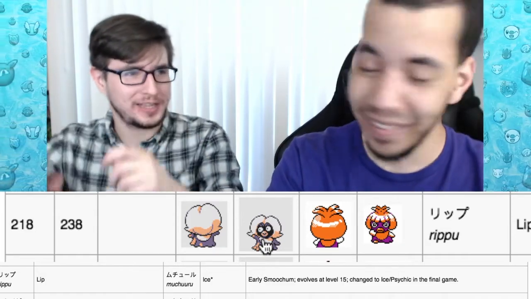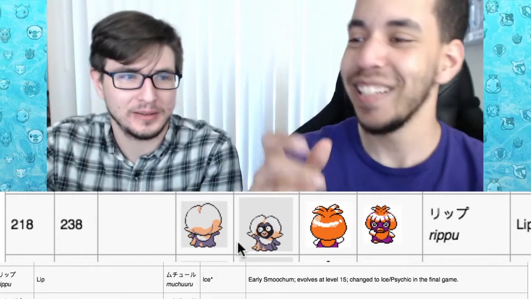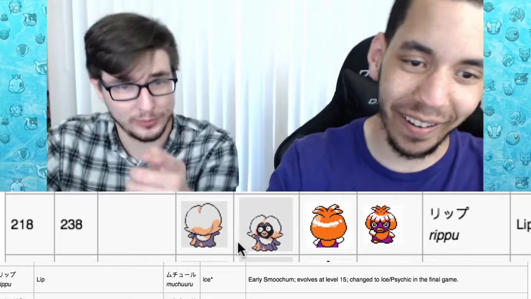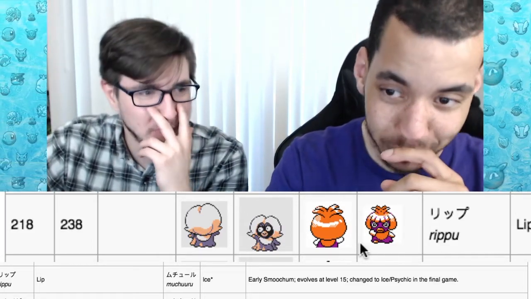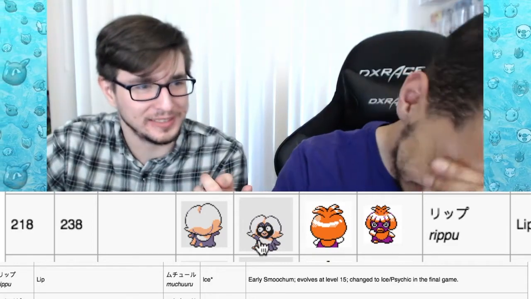You know how you said they've been taking the Pokemon and just resizing it? Yes, that's what happened. This is Jinx. They hit the crop button, whoop, and hit save. That's all they did here. Now, I like the new one. New Smoochum is infinitely better. But that's funny to me.